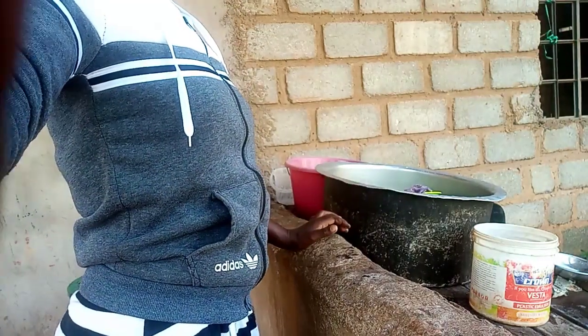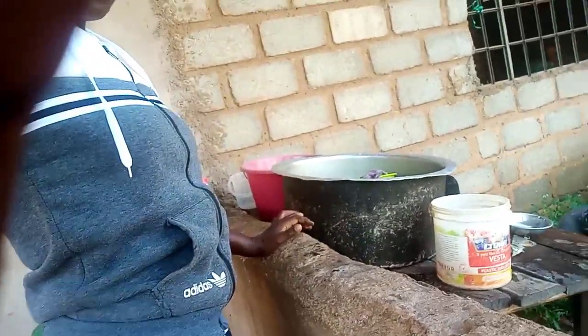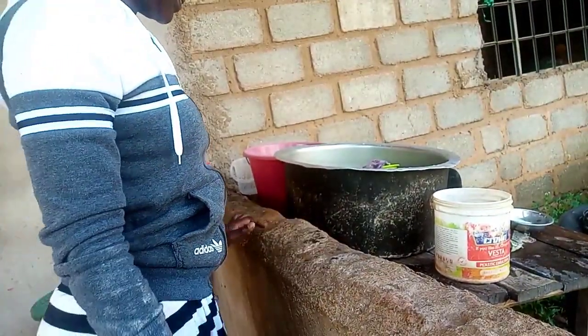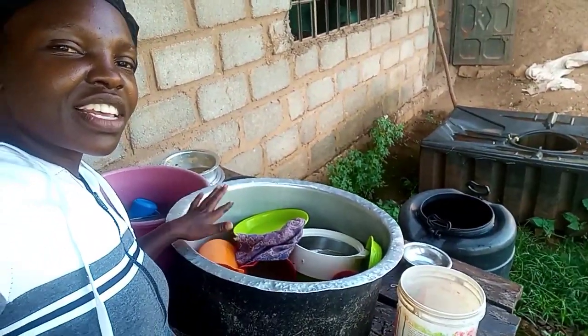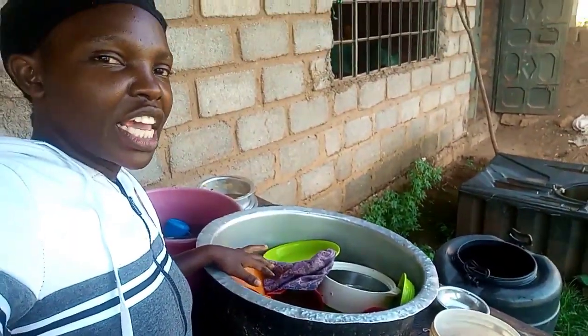Let's wash our utensils. I've started to wash utensils. My guys, these are the utensils that I'm washing today. I need to finish it today, right?